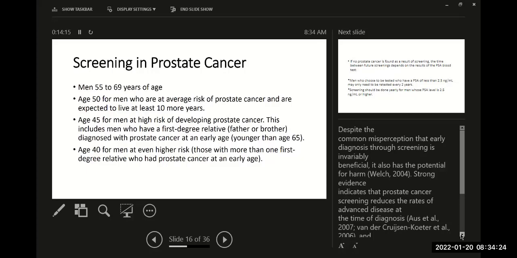If the patient has no benefit from early diagnosis and treatment, then there's no need of screening. Why? Because if you screen and the patient comes out positive for prostate cancer, there will be anxiety, depression, and depression-like symptoms related to the disease. This will produce many problems in the life of the patients, and this is why it is avoided in patients when life expectancy is less than 10 years.